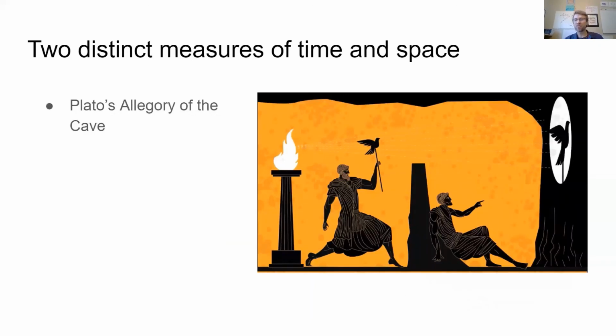This is like Plato's allegory of the cave, where on the wall you have a projection. That's what you can see. That's the coordinate intervals. But behind you is something that's projecting that you can't see. You don't know what the source is. All you see is a projection.